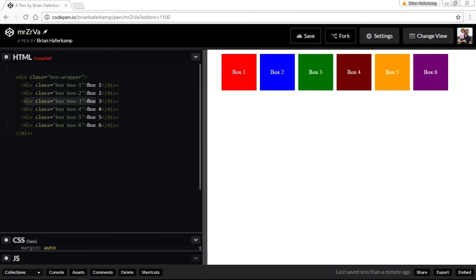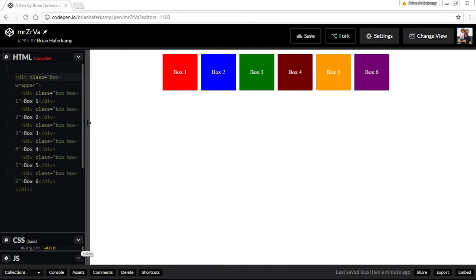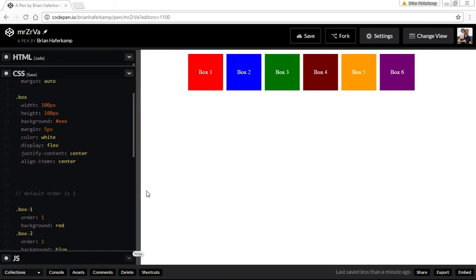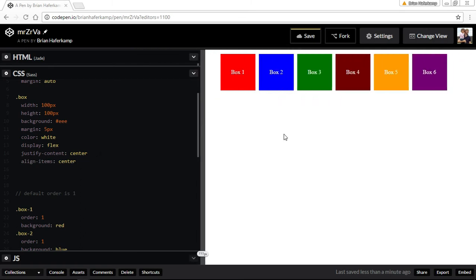So this div I'm turning into a flex item, and then this one, this big wrapper that goes all the way around, I'm also turning into a flex item. So that's what's going on with the styling so far. And then I'm just centering: justify content centers it horizontally, and align items centers it vertically, which you can see here as I take them away. So there's the horizontal centering. This is what it looks like originally. So we do the centering horizontally, and then we do the centering vertically. And regardless of what you make it look like, what shape it is, it's going to be centered in the middle of this box element.